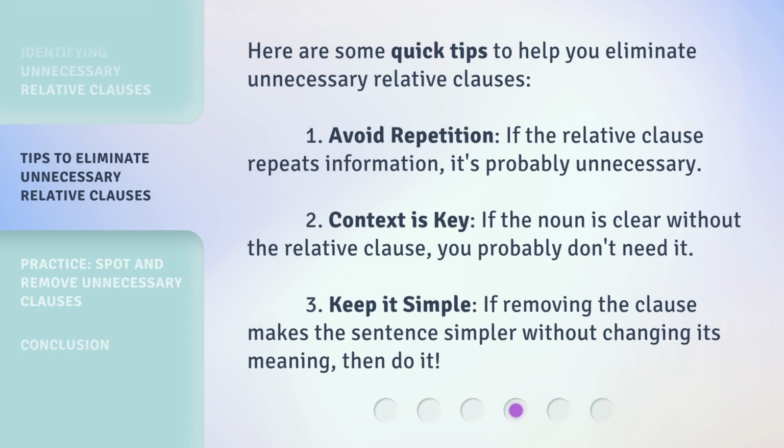Here are some quick tips to help you eliminate unnecessary relative clauses. 1. Avoid repetition. If the relative clause repeats information, it's probably unnecessary. 2. Context is key. If the noun is clear without the relative clause, you probably don't need it. 3. Keep it simple. If removing the clause makes the sentence simpler without changing its meaning, then do it.